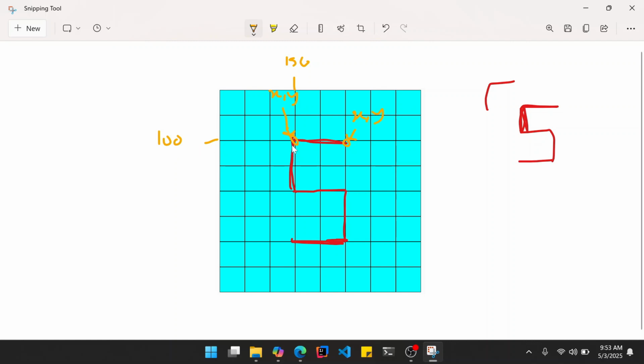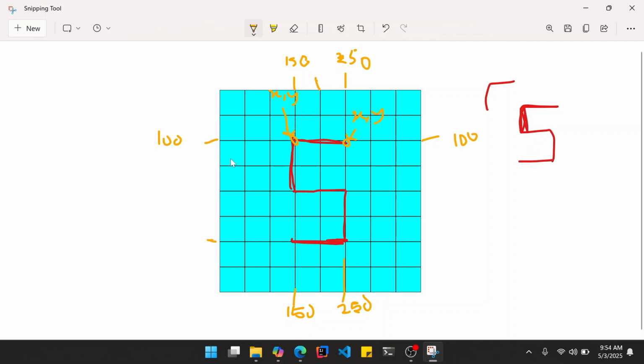So now I know this point. How about this point? It's also 100. It's a straight line. How about this point? If this is 150, this is 200, which is half, and this is 250. So if this is 250, this point here is also 250. If this is 150, this point here is also 150. How about this point?